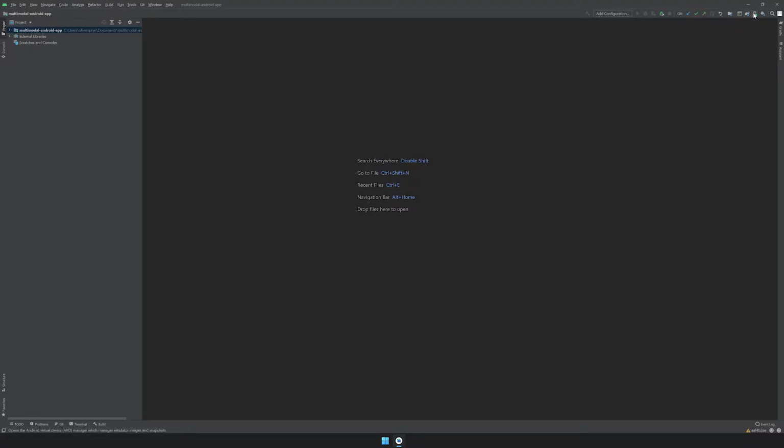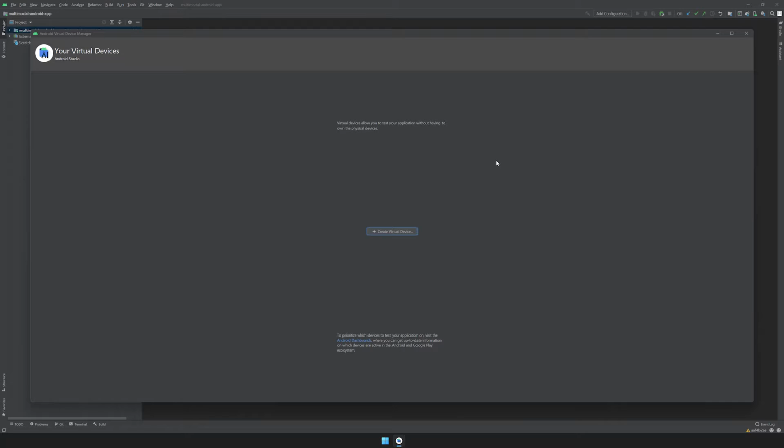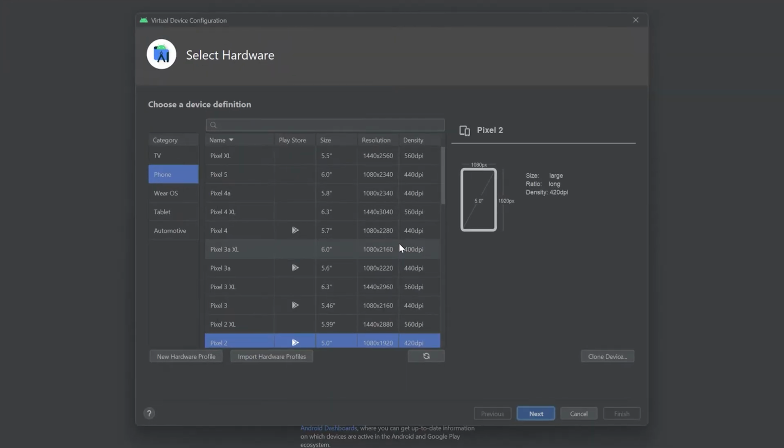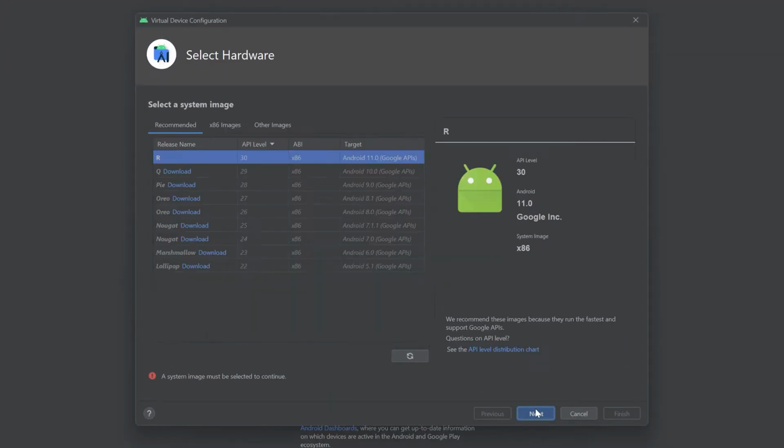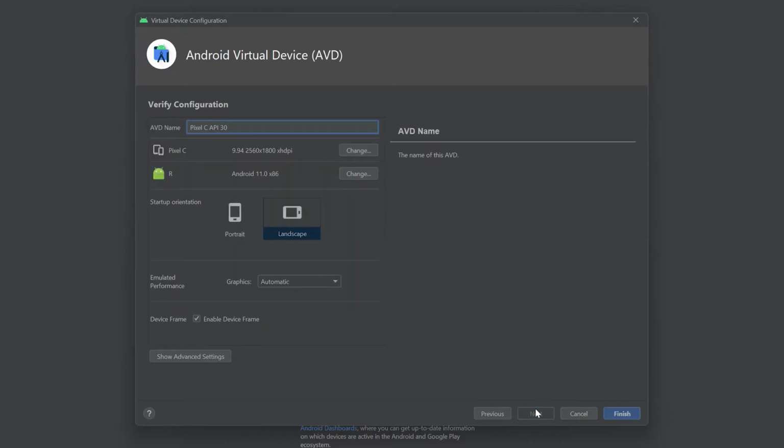Let's start setting up the tablet first. I've opened up my project inside of Android Studio, and then I'm going to open up the Device Manager, and then select Create a Device. I usually pick the Pixel C because of its generous screen size, but you're welcome to select a tablet of any size. I'll also select the latest version of Android for this system image. The version you select is up to you, as long as you pick API 21 or above. Finally, I'll create the device.